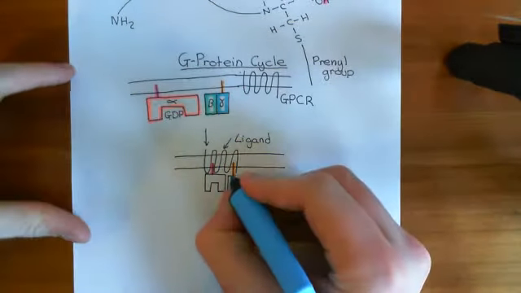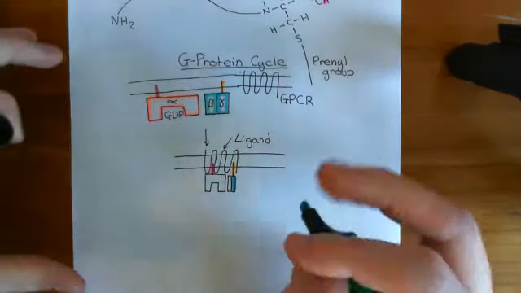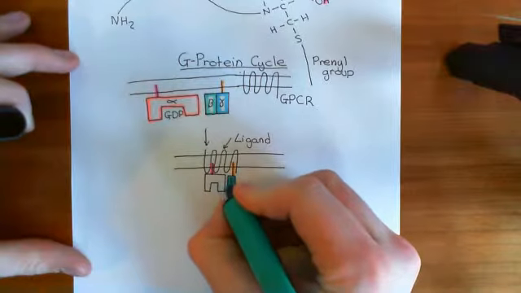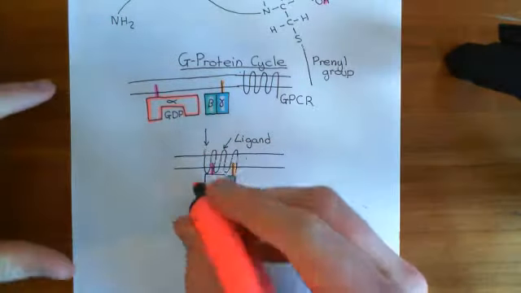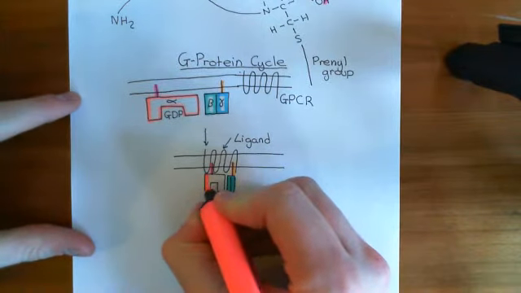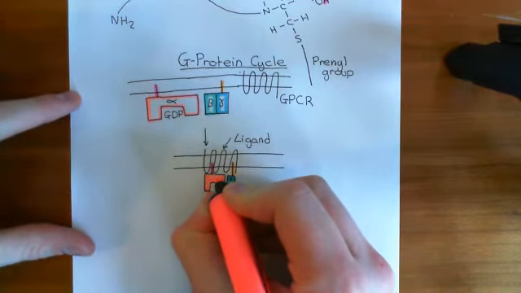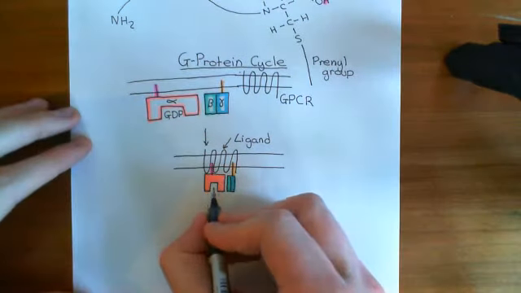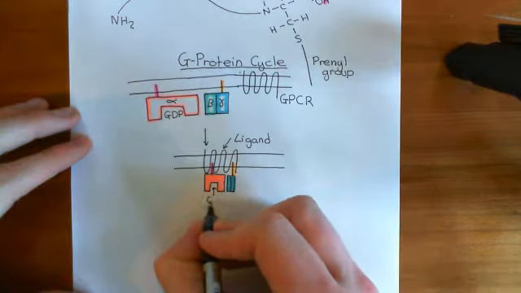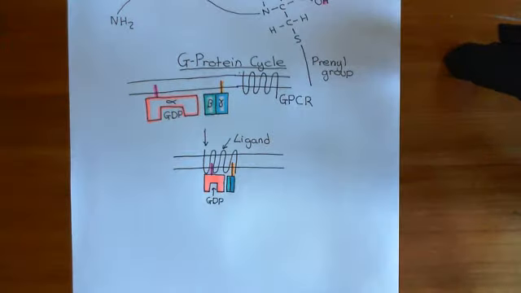Okay, here is the gamma subunit in blue here. Here is our beta subunit in turquoise here. Here in red is our alpha subunit, and of course it still has guanosine diphosphate bound to it at this stage. Okay, so here, within here is GDP, and I'm not going to be able to actually fit the GDP in there, but in there should still be the guanosine diphosphate.